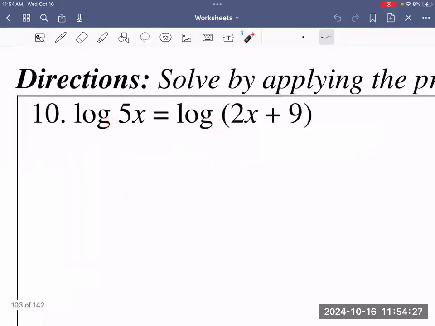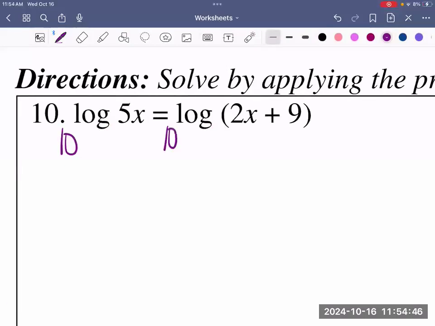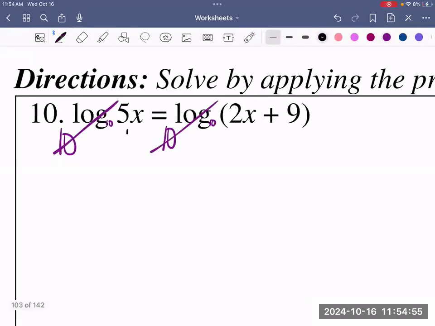When we don't see a base, it's assumed that it is 10. These are called your common logarithms. And if they're on either side and there's only just two of them, that's really great. We don't have to combine them at all. Instead, as long as they are in the equal base, they will end up canceling. The reason why they cancel is when we use your inverse property or your swoop method, they will end up canceling no matter what. So your bases here will cancel with your exponential. And again, please go back and watch the video as to why they cancel the way they do.